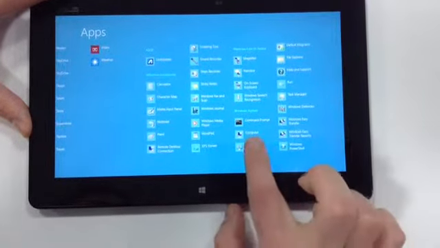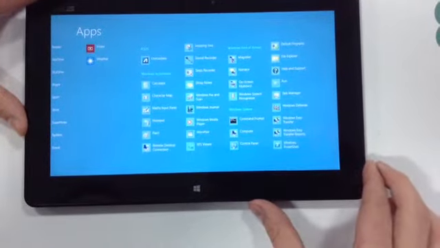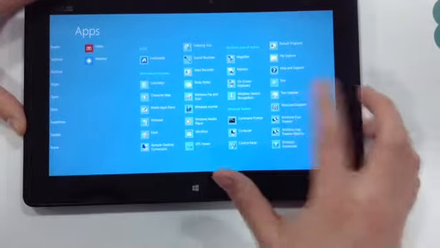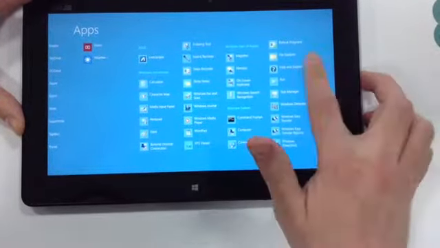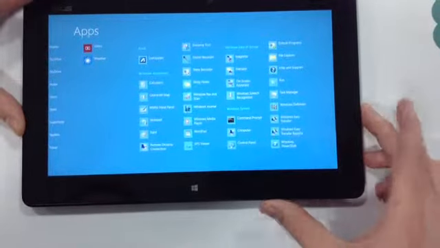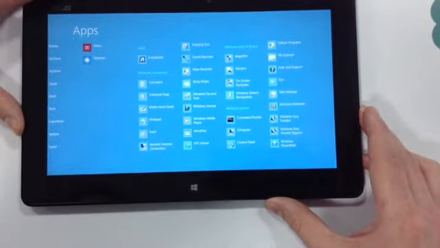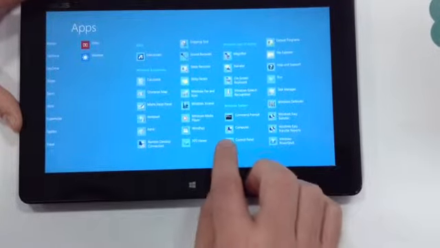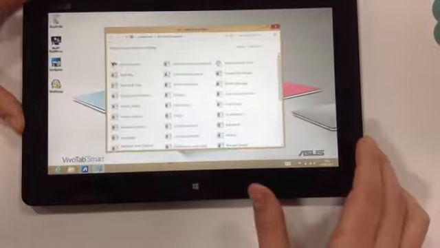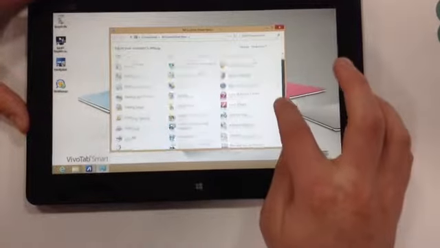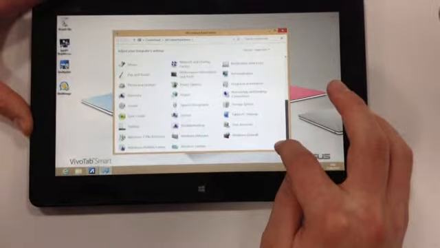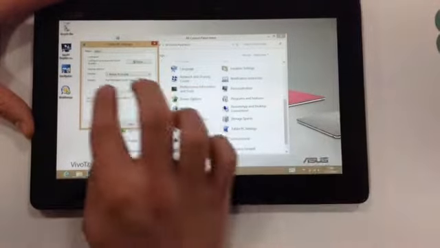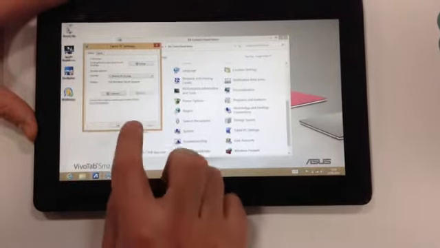We've got the likes of our computer, where we can see any storage devices that we've got connected. We've got a command prompt. We can run anything we want. We've got our file explorer. I'm going to pick one just so you know what it looks like, and it's very, very similar to the likes of Windows 7. Click on your control panel, and you'll see you've got the icons that you've had before. So the likes of your tablet PC settings, you can go into there and configure the settings the way you want.